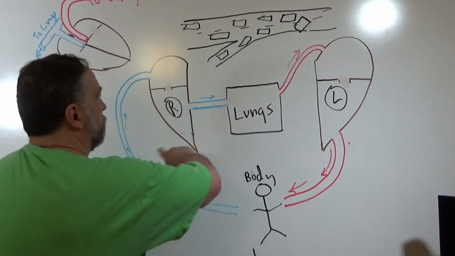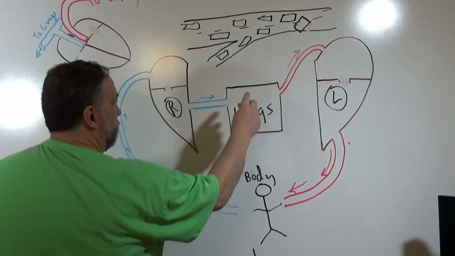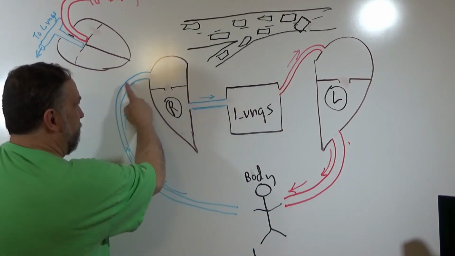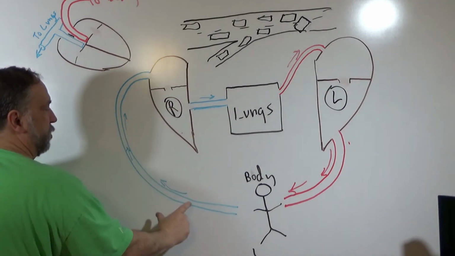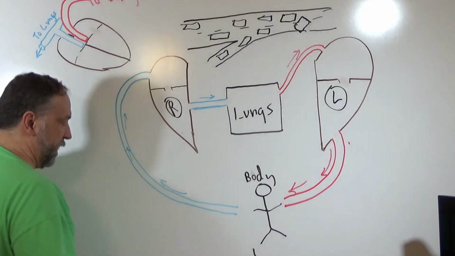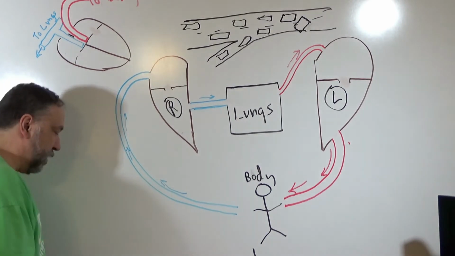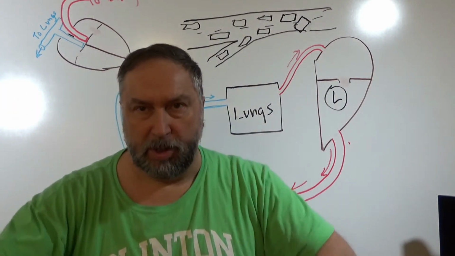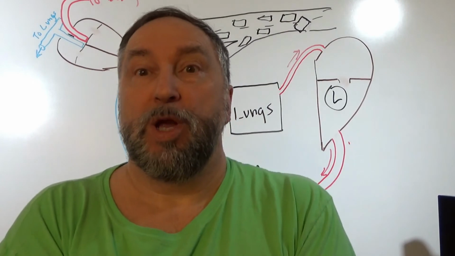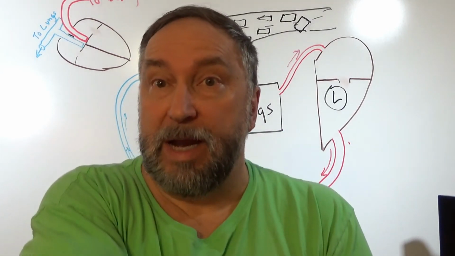Right? So if that's the direction of your flow, and you've got the blockage here, it's behind here where you get the buildup. So you've got all this edema and everything back behind there. So what are your symptoms going to be? You're going to have bilateral pedal edema, actually dependent edema, engorgement in the liver, right? Because it'll be backed up into the liver.